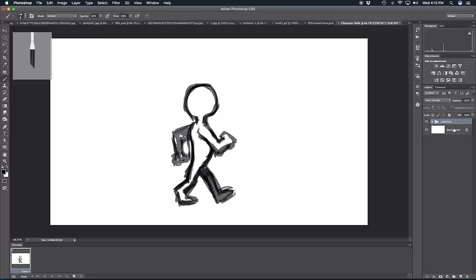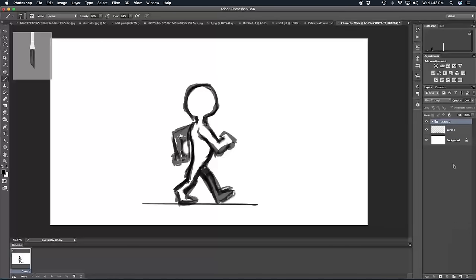I'm going to go ahead and create a new layer, and I'm going to use that brush tool to create a floor. I'm just going to click once, hold in shift, move across the screen, and click again. This is going to ensure that we have a straight horizontal line. We can always repeat that process by clicking once, holding in shift, moving across the screen, and clicking again. That way we have a completely straight horizontal line created with our brush tool. This will be a perfect floor for our character to walk on.